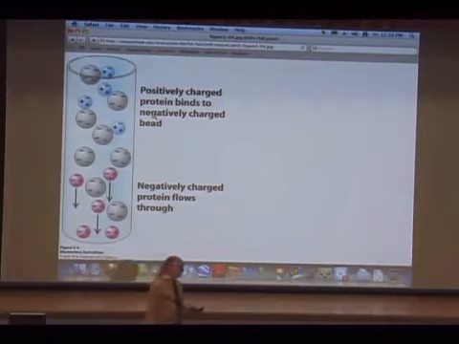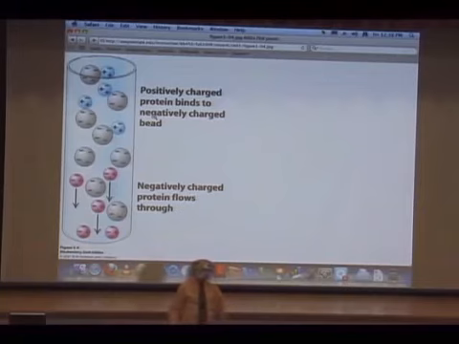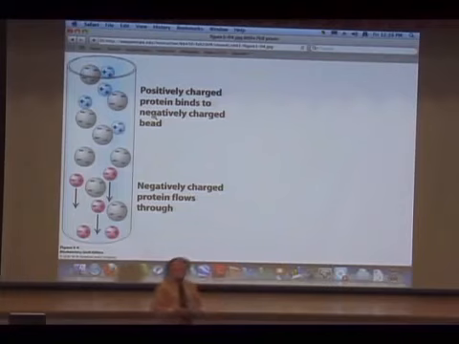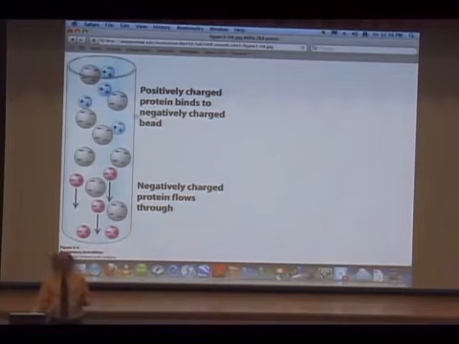Will it separate something on the basis of zero charge? The answer is, to some extent it will, because you've got things that come through very fast because they're repelled, you've got things that come through very slow because they're attracted, and somewhere in the middle will be the less charged molecules. So yes, to some extent that will do that.